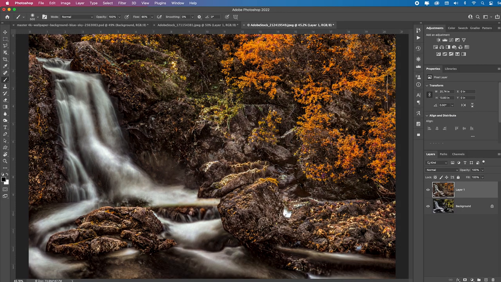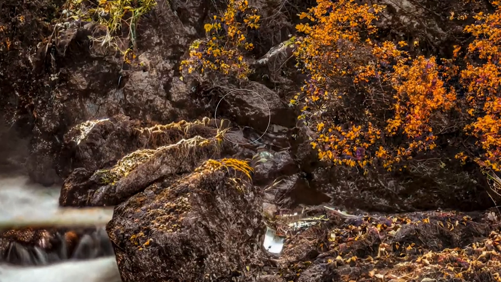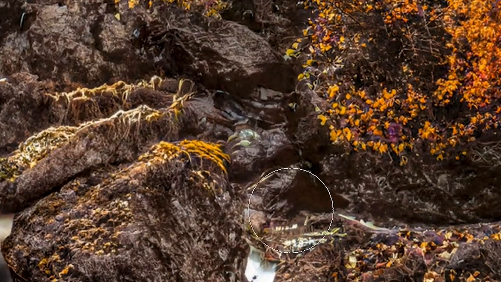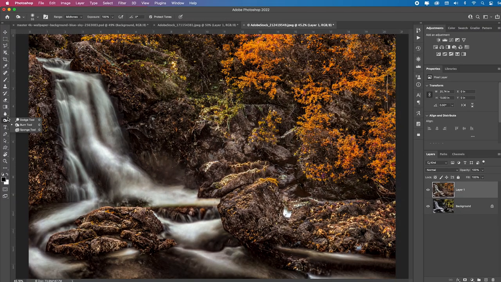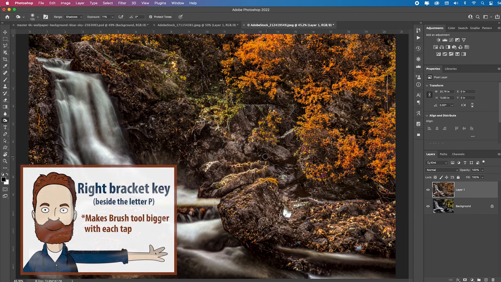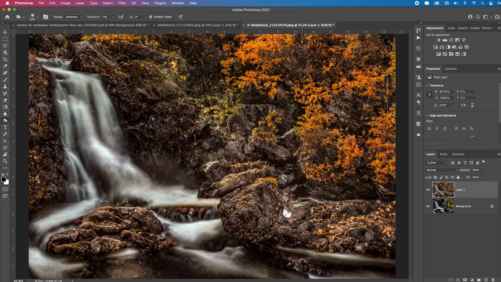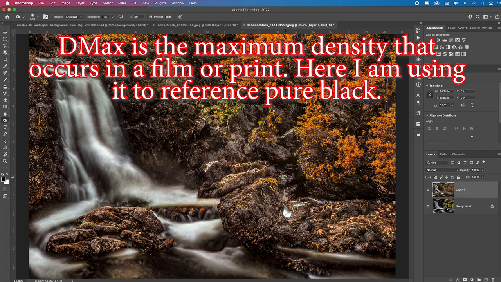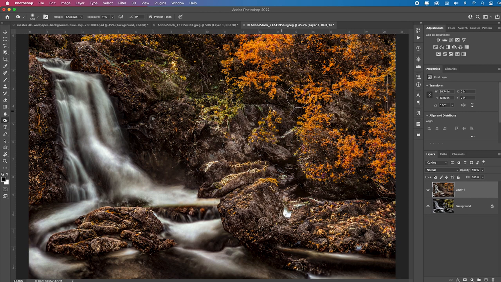And wherever it doesn't look right, based on my photographic knowledge, like in here, these areas should be totally black, right? They're in the deepest crevices, but they're not rich in black. So you may have to go back in. I'll choose the burn tool. I'll choose shadows. And typically 10% is a great thing to start at with shadows. Right bracket key for a bigger brush. Because right in here, I'll click and click and click, because I know right in here should have a rich D-max. Same for right in here. Maybe somewhere in here, we've got a little mist. And that's going to also give it some inherent contrast that makes the image look a bit more believable, kind of passing over everything that looks like it's a little flat.